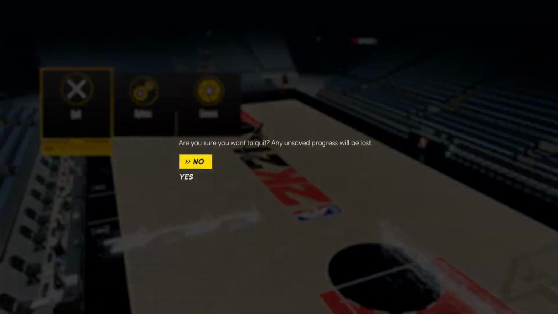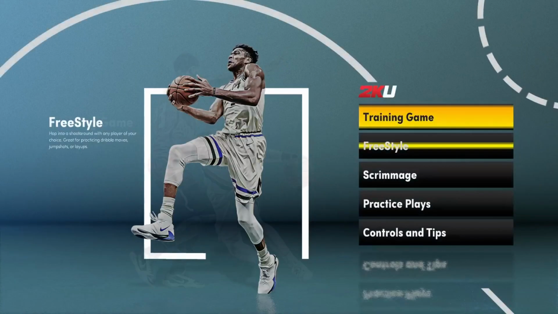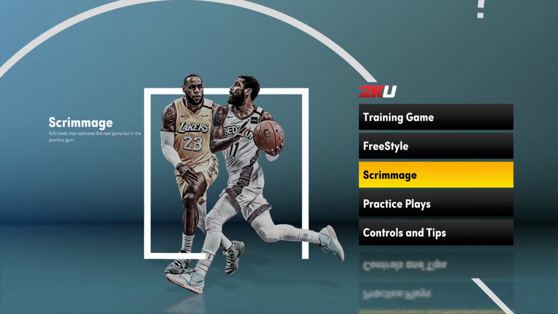And the loading screens are really fast. Like I just press back right there and I'm here. You can go to a freestyle, select a team or a player that you want to work on, and just look at their animations, figure out how dribbling works for that specific player, figure out his jump shot. You can go to an actual 5v5 scrimmage, which is just against the CPU, to where if you don't want to play an actual game, you can just go here really quickly, figure out some things.